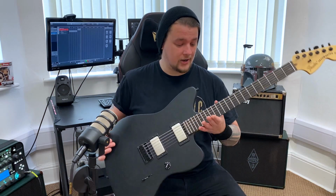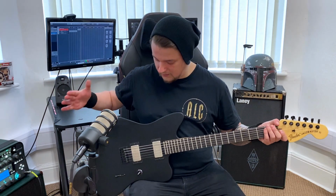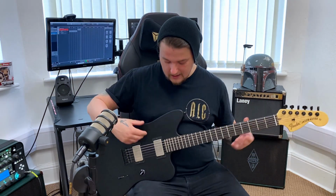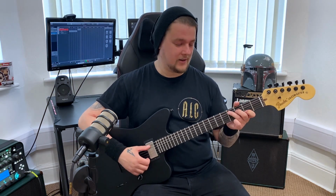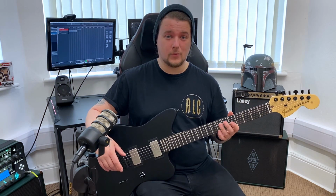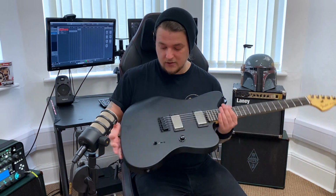So the first thing that I noticed when I set it down on my lap is this thing feels really, really long. I don't know if it's a combination between the size of the body, because it is quite big, and where the neck just sort of leaves it. It seems to shoot out quite a bit. So I was going to do open chords for the first week, and I'd be 1 fret out because I wasn't used to the length of it. However, after living with it for a week, I'm really used to the length of it now, and it is really comfortable to sit with.